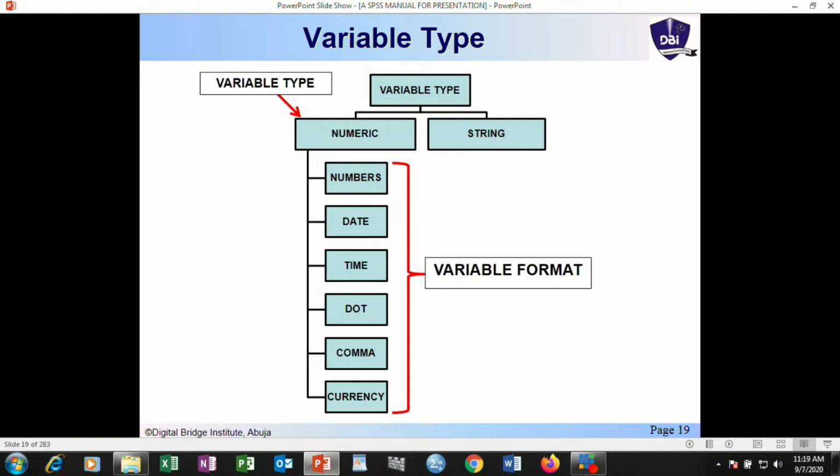Numeric is what 99% of those that use SPSS use.